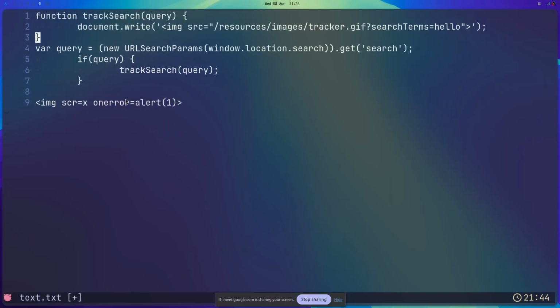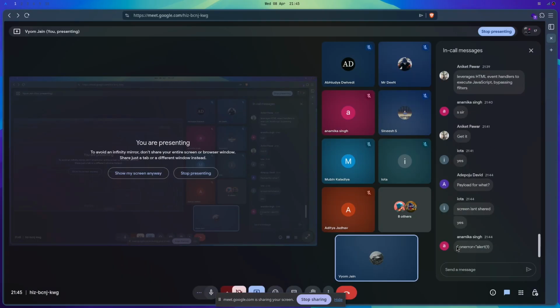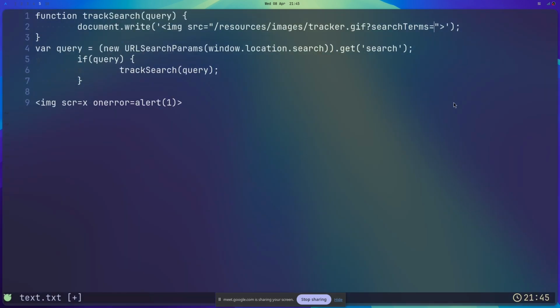What payload should I write to get a pop-up function? Our search query is going here. Okay, if I try this, search for this image onerror equals alert 1.